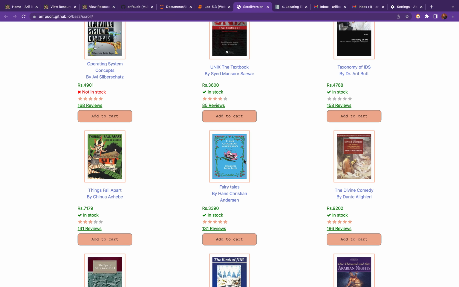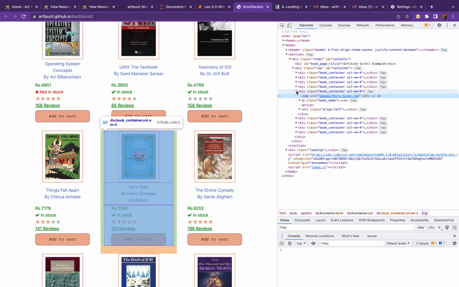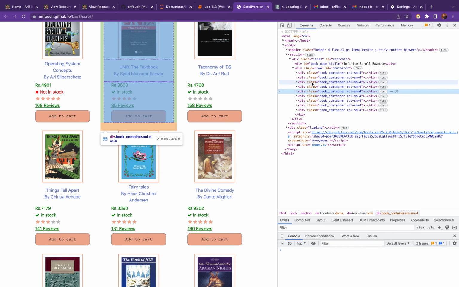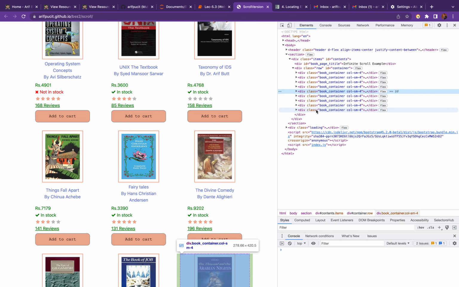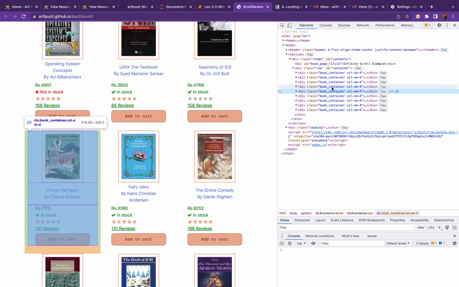Okay, let me open the DevTools once again. Let me close this. And you see I have just the data of 9 books: 1, 2, 3, 4, 5, 6, 7, 8, and 9. So these are the data of 9 books. And you see the 9 div tags having the class names book container and col-sm-4.